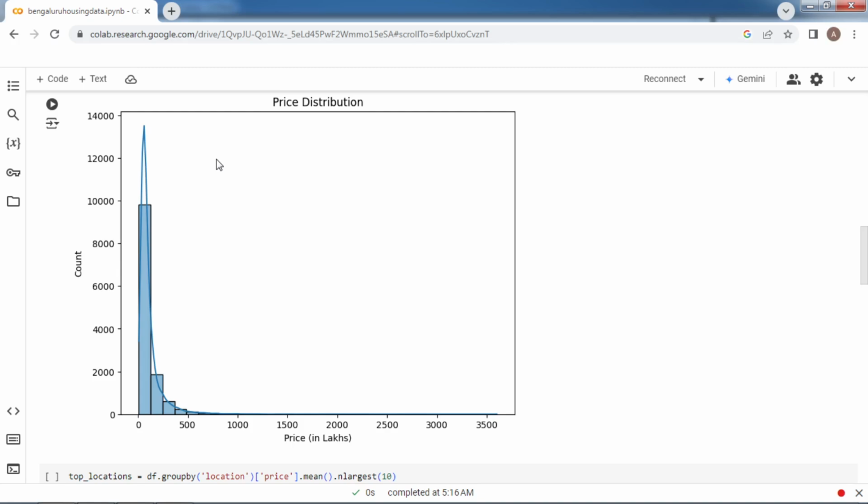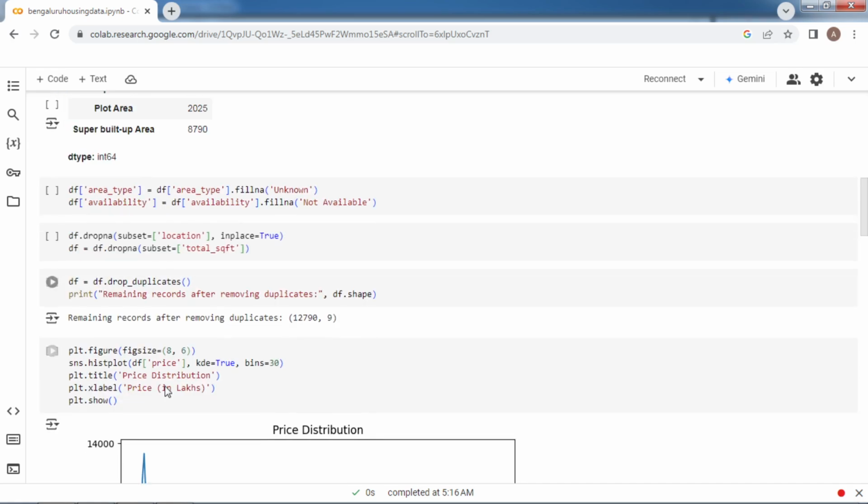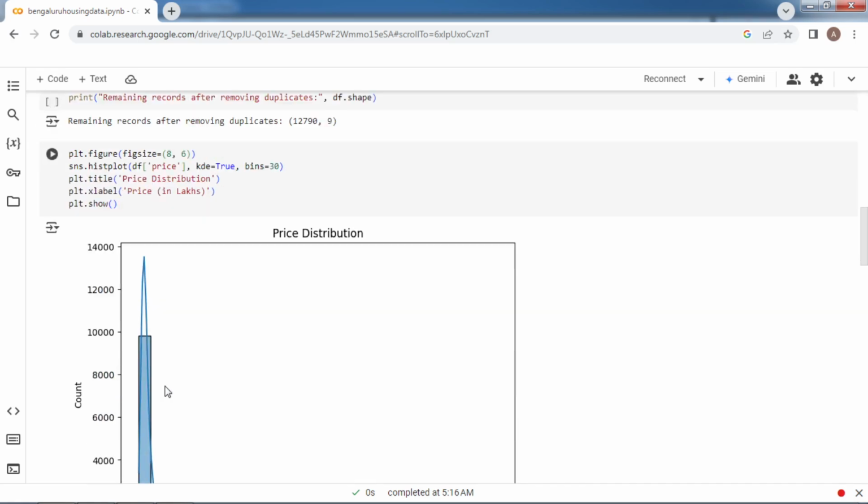Also, you can see that for the most part there are properties in the budget range, and there are also properties at the higher end. As we move towards the higher end of the pricing, the number of properties decreases because there are very few properties there. Most are in budget, but few are luxury properties. And this is also skewing the distribution over here. This is crucial to understand before making any serious analytical decisions further.